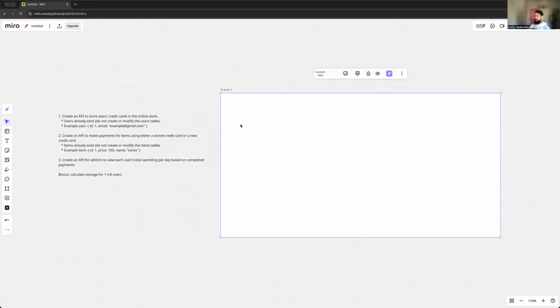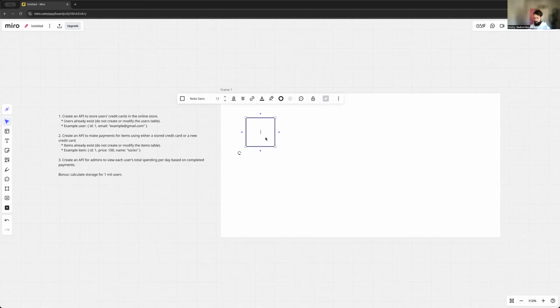First, we must solve the first task, which is to create an API to store users' credit cards. I will create some shapes. This shape means we have UI, API.